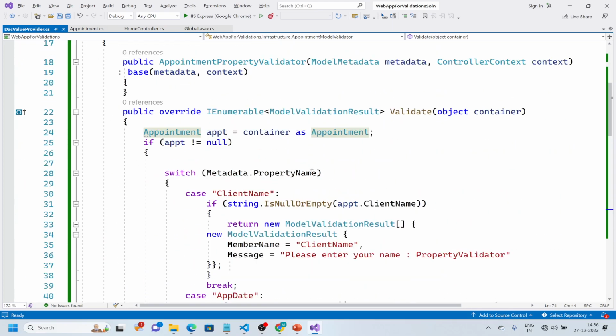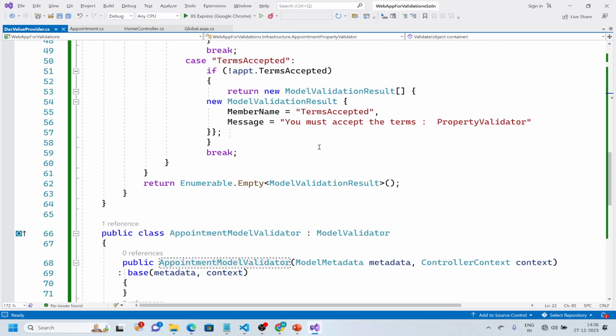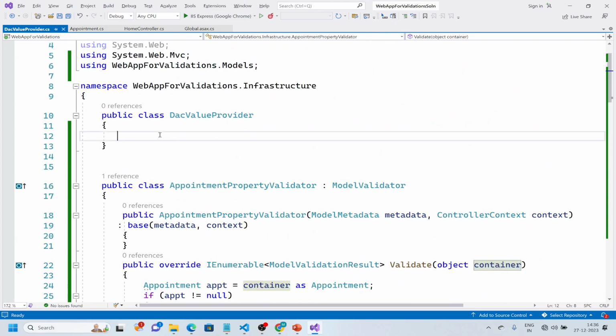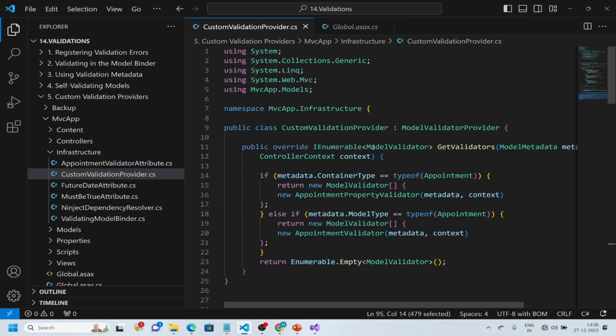Now the last step. I'm doing all the property validators in the place where I have the container. The other one, I'm doing the model level validator. Now we have to bind this. We have to stitch this with your application. So I have a tag value provider. Can I move ahead if you all permit? If not, also we'll move ahead. We don't have time.